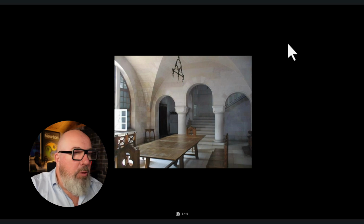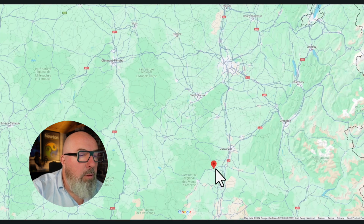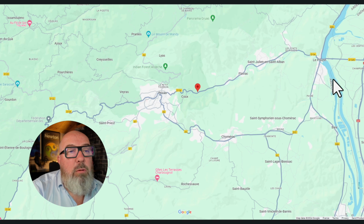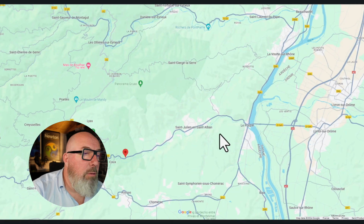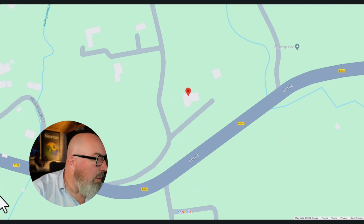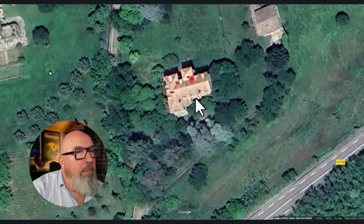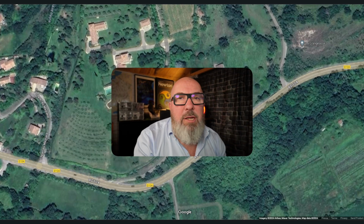But certainly an interesting building, and that is situated down here between Lyon and Avignon. Actually, zoom in. There's the town of Privas, and that is the Drôme, sorry, Ardèche border. Which river is that? Is that the Rhone going up there? Yeah, it is. It's the Rhone. And the chateau is just here. Go to satellite shot. There you go. It's just here. This is a fairly main road. And that's where the chateau is there. I'd guess you've got at least that much land of it anyhow. So it's got a reasonable plot of land. We just need to confirm how much.